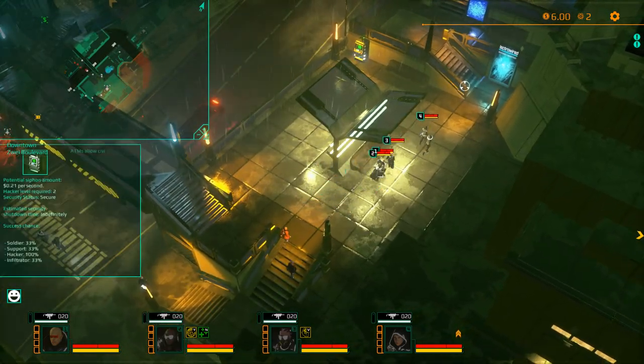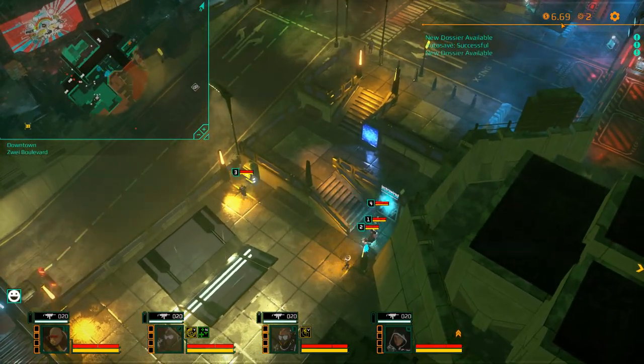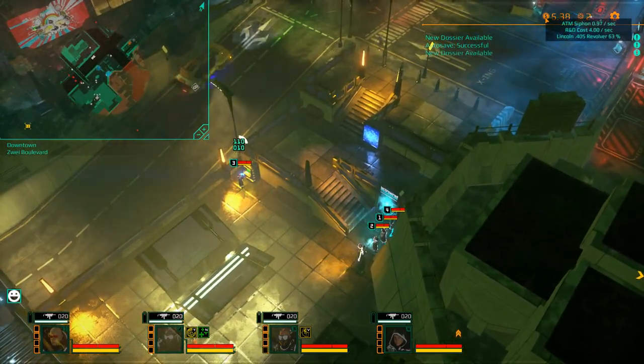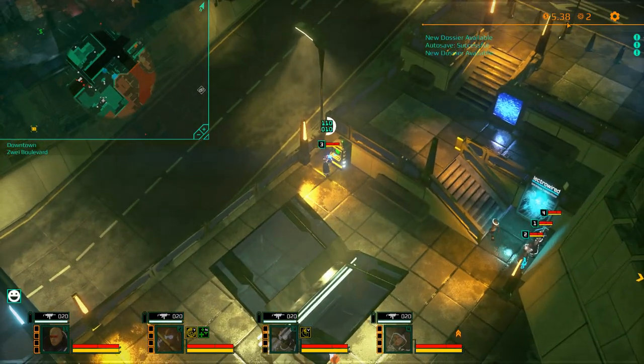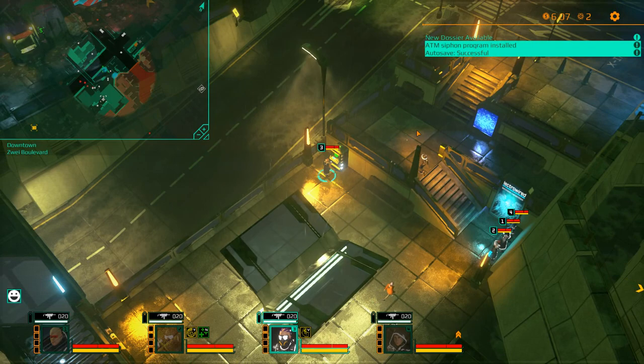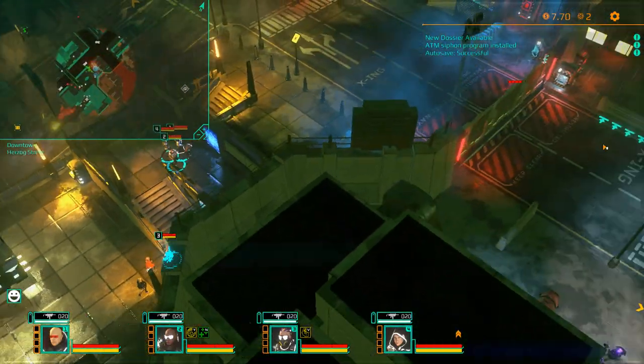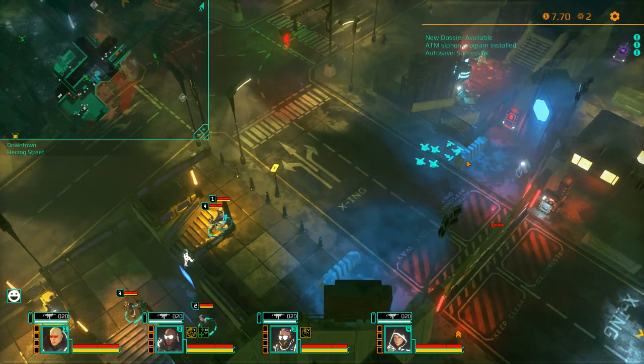Oh my, we're just finding every ATM inside the city here. So that's not too bad. We are at almost a single buck now, that's by far not bad. Grab another one over here. Now we should be at $1.18. Not bad for some passive income.